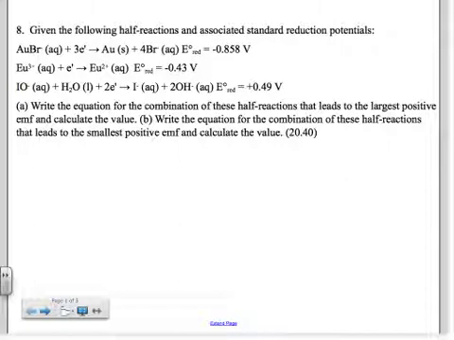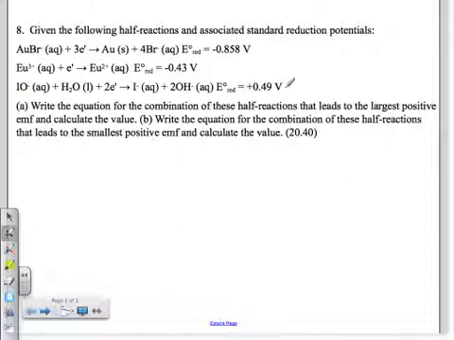Number 8 from the PowerPoint and your notes, number 40 from the book, gives us an opportunity to practice redox equations again, but it also enables us to work with our standard reduction potentials. One of the things that we talked about in class when we first started looking at that page of reduction potentials was that, if I look at what I have here, I see 3 different half reactions, all written as reductions, of course, because that's the way we do it.